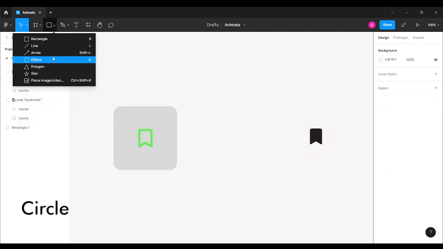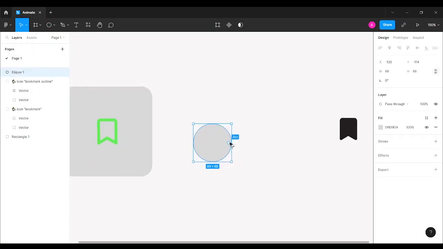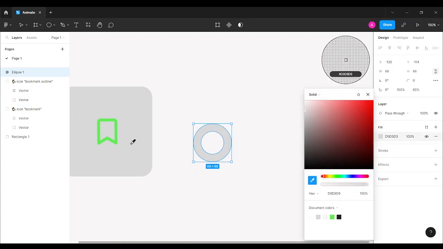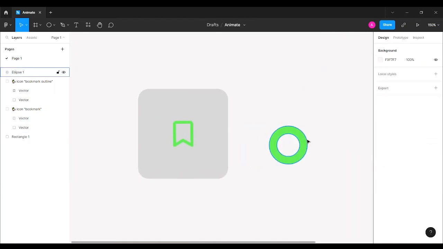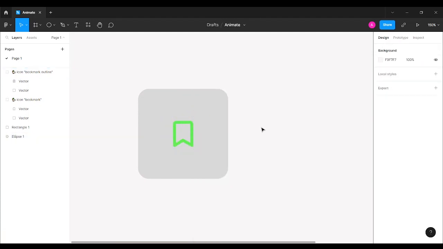Then I'll choose a circle and create a circle and sweep this arc with 90 degrees and increase its ratio by 60% and again sweep this back. Again, I'll choose the same color with the eyedropper tool and I'll close this pop-up and try to bring it behind this one and I'll send it back. Okay, and you can see the circle which is behind this rectangle.